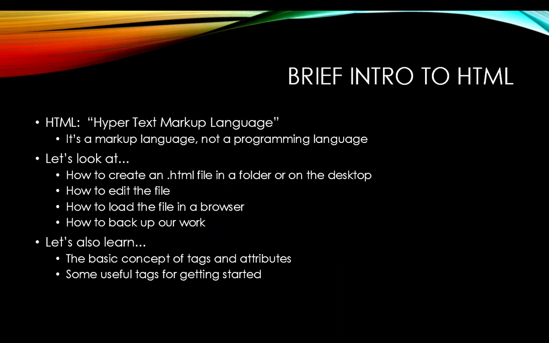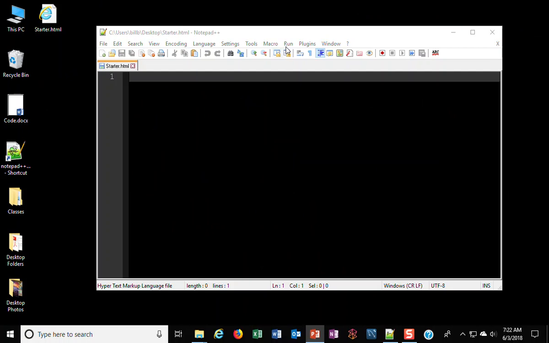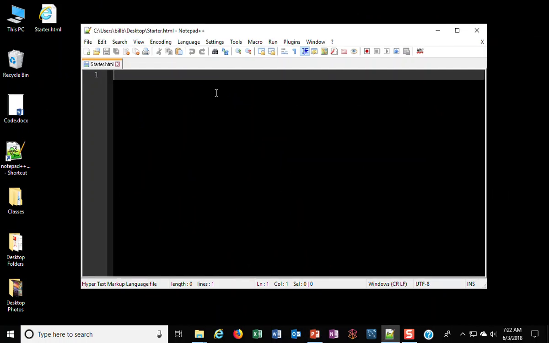So it is a way for you to describe those things, and then your browser can turn that into action. So we've created the file. Let's look at how we're going to edit and how we're going to load it into a browser and all of that kind of stuff, and also how to back up our work. You want to make sure that you keep control of your programs, and so as you go and develop them, you can keep versions of them so you never lose your work. So that's important stuff. So let's take a brief look at that. And so let me again get out of here, go back to Notepad++, and let's first see how we're going to start writing our basic scripts and what the basic parts of that are going to be.